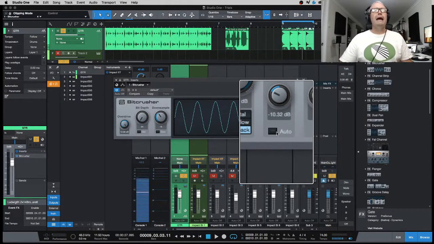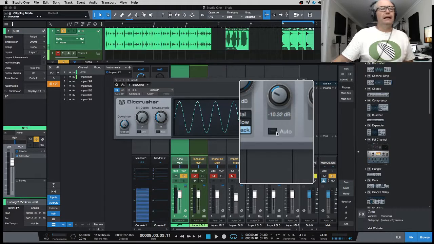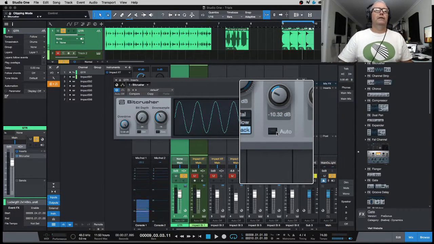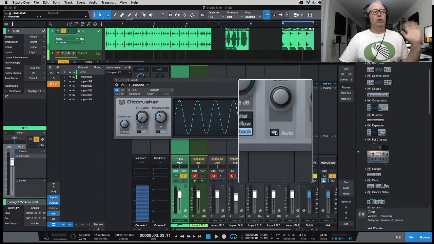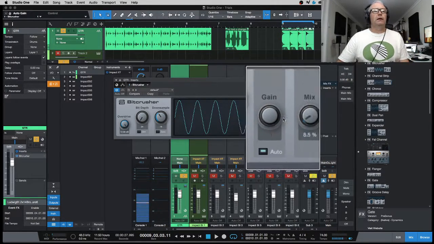If you're mangling the audio, you can get some clipping happening, but you can control that with the auto. Switching it on, no matter what you do to the left-hand side of the downsampling and bit depth, it won't set off the digital clipping.